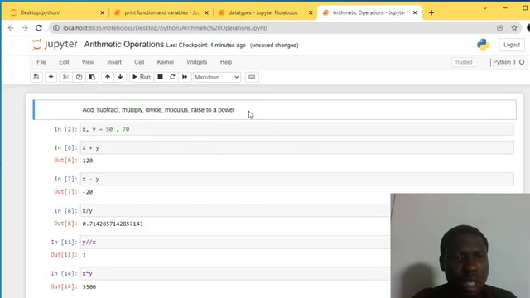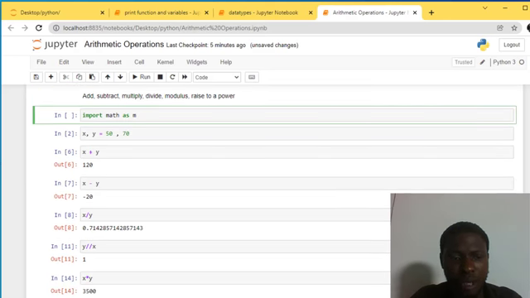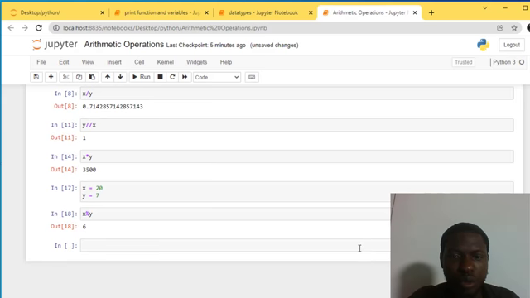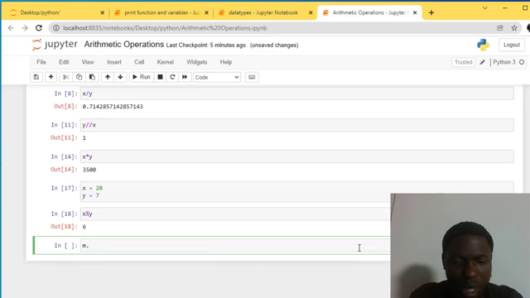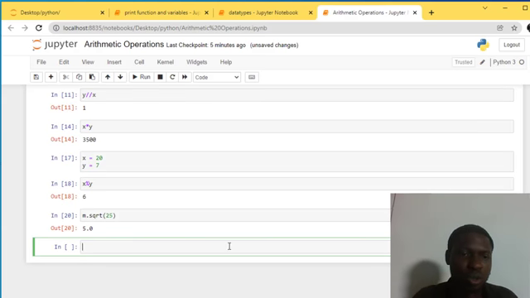But there is one more thing you need to know, and that is that you can actually import a math module. We're not discussing modules in this particular session, but you can do an import statement and import the math module. I'm just showing you this. If you import the math module right now, you are able to do a square root. So let me show you what I mean. I can do m dot square root, and we are going to talk about modules in a later session. But m dot square root, now you can do this.